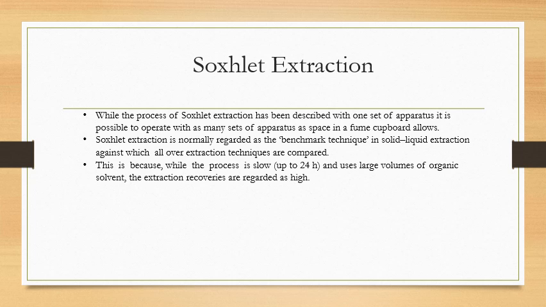Soxhlet extraction is normally regarded as the benchmark technique in solid-liquid extraction against which all other extraction techniques are compared. This is because, while the process is slow, up to 24 hours, and uses large volumes of organic solvents, the extraction recoveries are regarded as high. This is an important point in our syllabus.